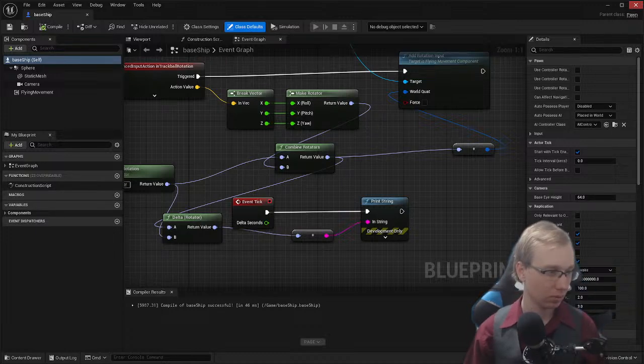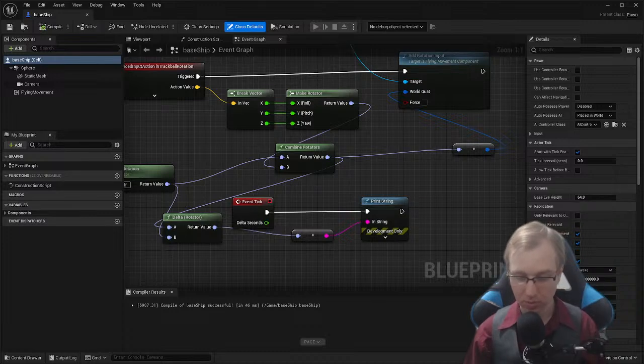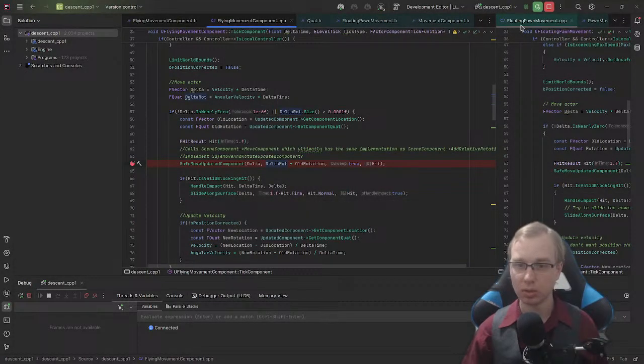Really slow. It looks like it is being really slow right now. Let's go ahead and stop it and relaunch it.